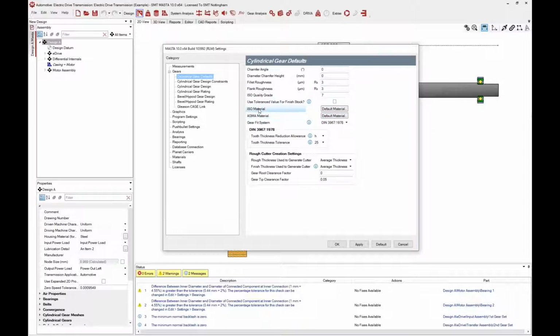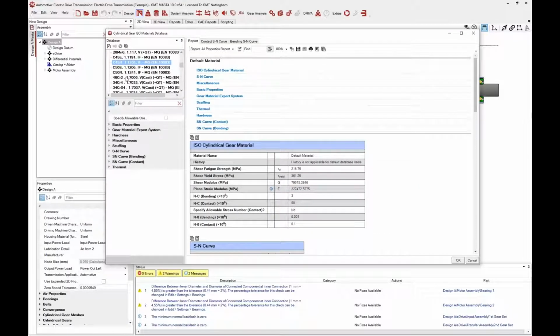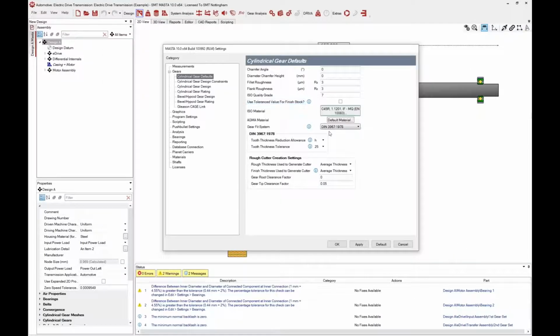So if I said I wanted to change the ISO material of the gears, for example, I could change this in here to whatever I wanted it to be, and then every gear set I make or every gear I make will now be created with that particular material. It can still be adjusted in the design if you so wish, but this is setting the default material.